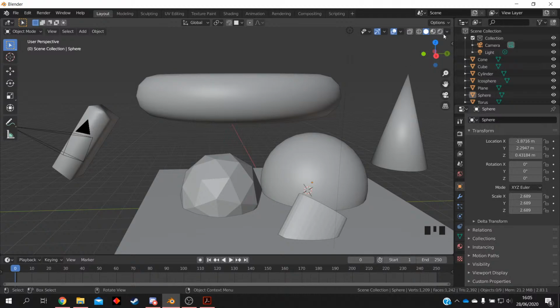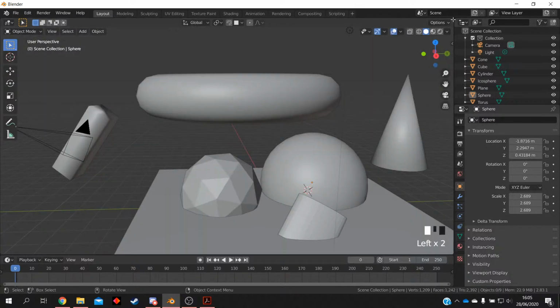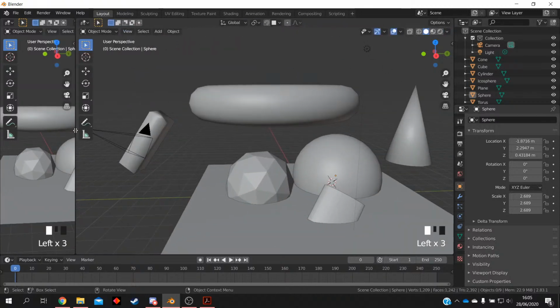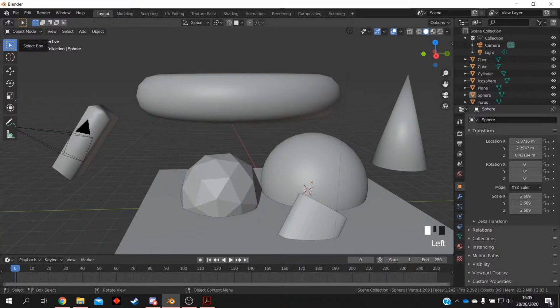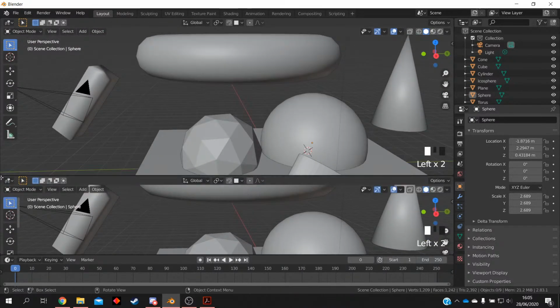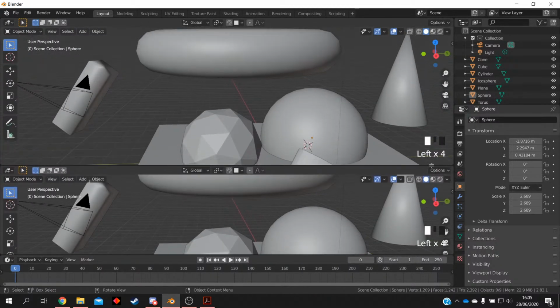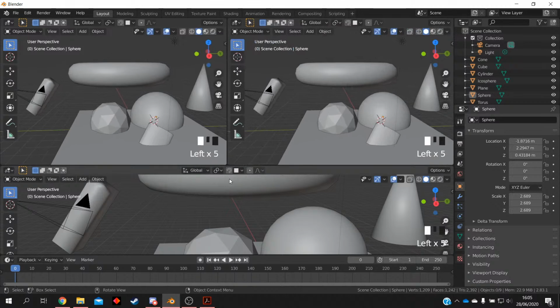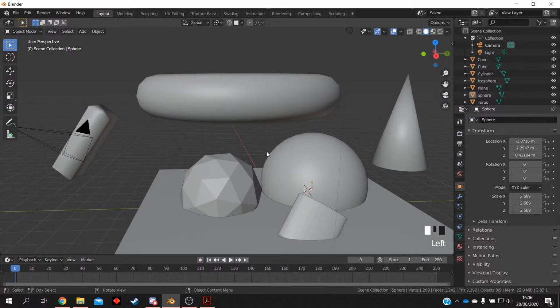Okay, so again, if you want to drag a new one, go into these corners until your cursor changes and just drag. Either to the left or right or top to bottom, it depends. And then if you want to close it again, you just drag it into a different window. Maybe one thing to note is if I have this, I can't drag from this top left window to the bottom. It doesn't work. So I can do that and that. So it has to be mergeable, if that makes sense.